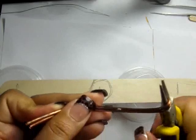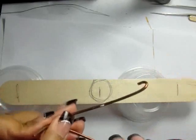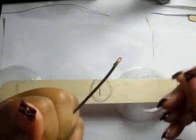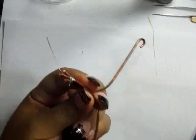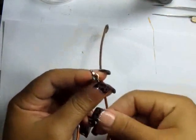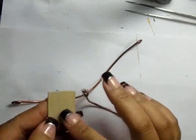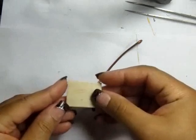Now I'm using my thicker 10 gauge wire. I'm going to curve this around where it will wrap around the axle, and then the top portion is going to go straight up into the air. I made three of these pieces almost identical. Then I used a thin piece of wire to wrap around all three and secure them. I also drizzled super glue all through that middle section, topped it off with E6000, and put a small piece clipped from an extra popsicle stick in the center to stabilize the actual pumpkin carriage.